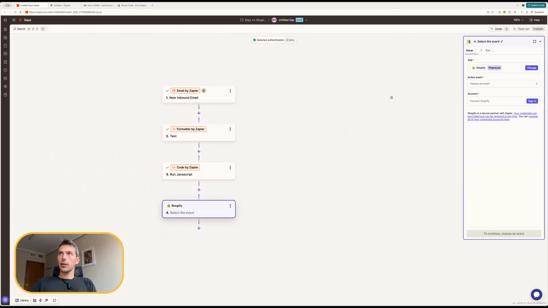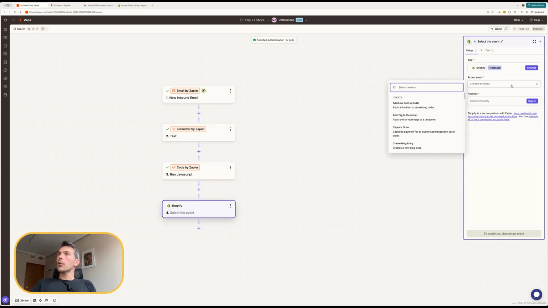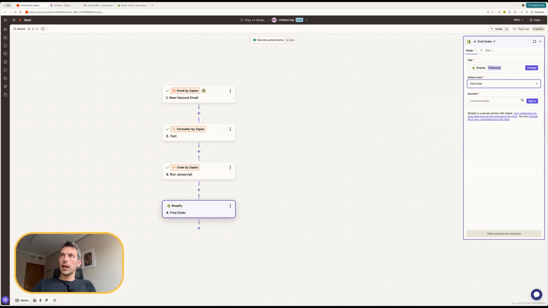Go to Shopify and we'll choose the event to find order. Next, we'll be asked to connect our Shopify account. When you click on sign in, you will see a small window appear and you'll be asked to add there your account number.